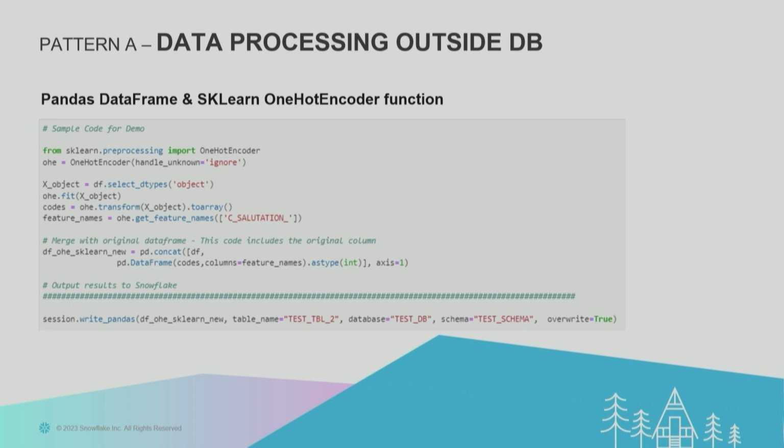This is how we do the one-hot encoding using scikit-learn. As you can see, you load the data into independent data frames and also do the feature transform. The output has 7 different columns, like Mr., Mrs., but each sample can have only one of the column values. Only one of the columns can have a value of 1. And then at the end, we write the data back into the Snowflake table.